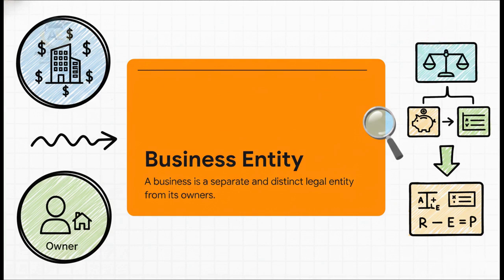First up, let's look at the business entity concept. This is the bedrock rule, stating that a business is a separate and distinct legal entity from its owners. But look, Cambridge isn't just looking for you to parrot that definition back to them. The syllabus explicitly emphasizes that top-performing students exhibit connected, conceptual understanding here. You've got to demonstrate the causal relationships. How does treating the owner's personal transactions separately actually dictate the entire structure of the financial statements? That's the level you need to be thinking at.